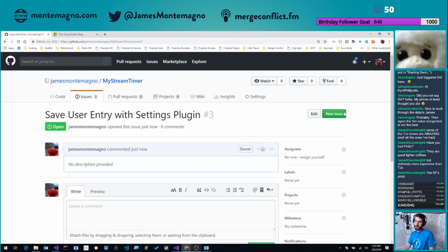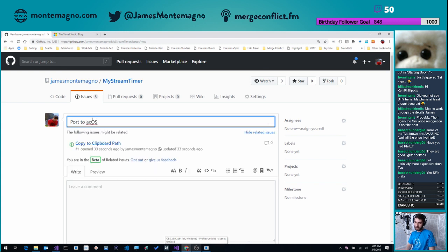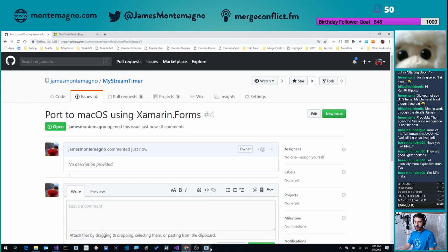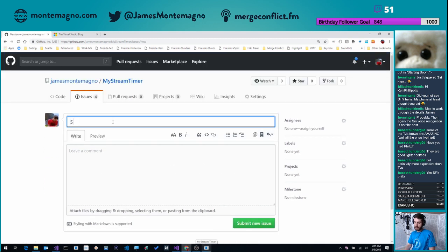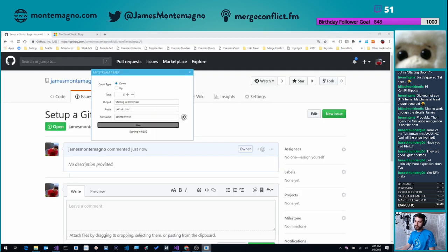What else do we need to do? Oh, port to Mac. Yeah, probably port to macOS. Xamarin Forms probably. It'd be way easier. Setup CI/CD for releases. Set up GitHub. What else do we want to do? I think that's it. Add an about window.